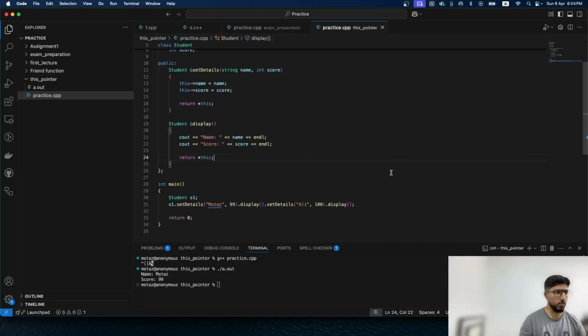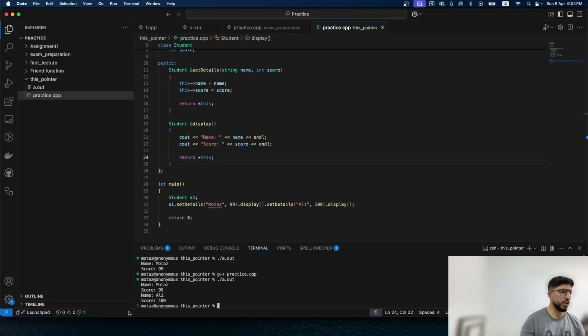Now if I compile, as you can see now, Mu'taz and then score, then Ali and score. This is fun. We can control everything we want, and think of the possibilities that we can do.